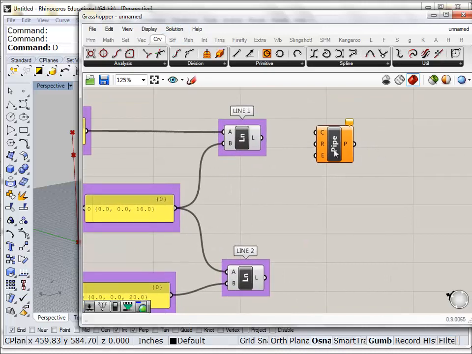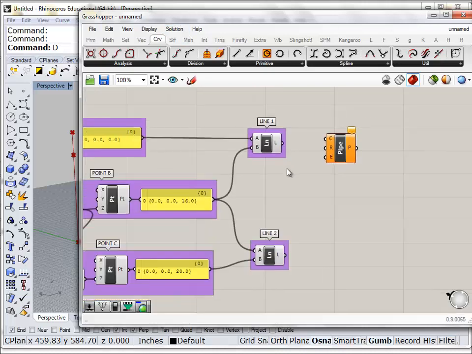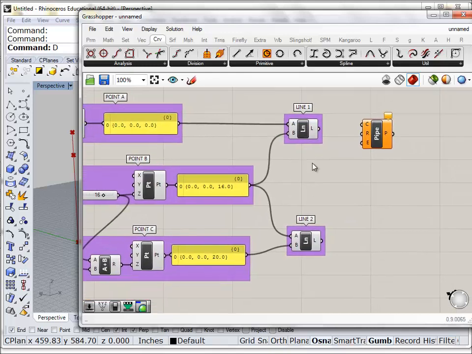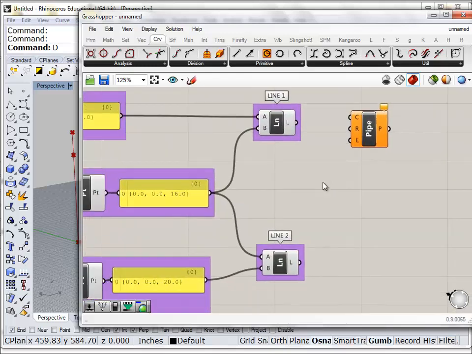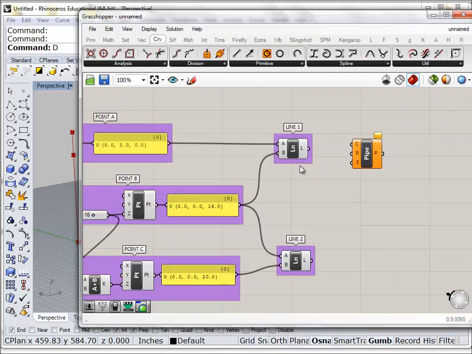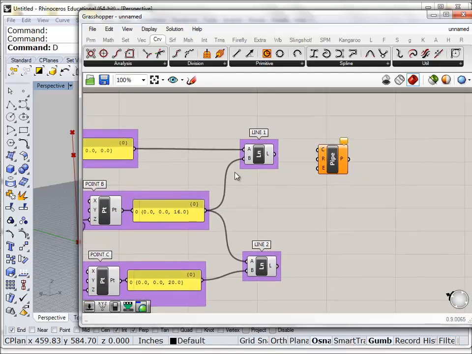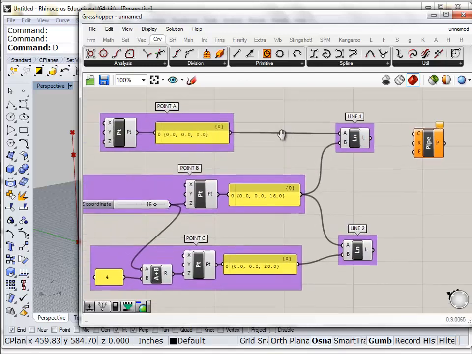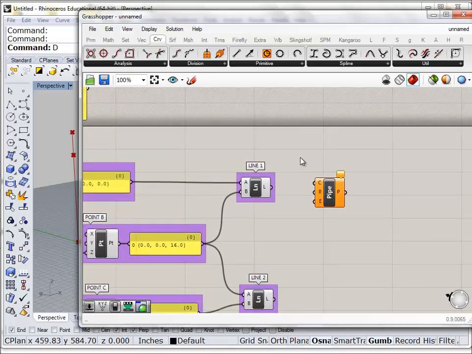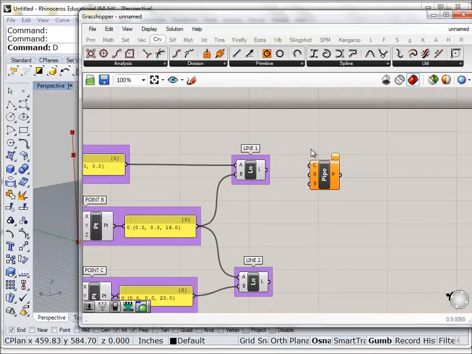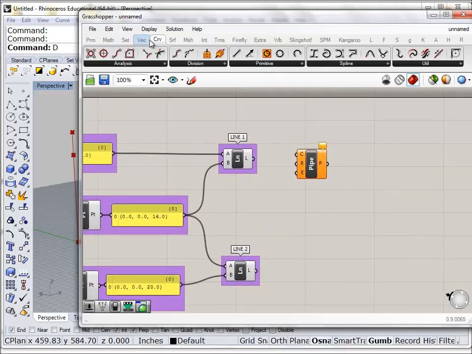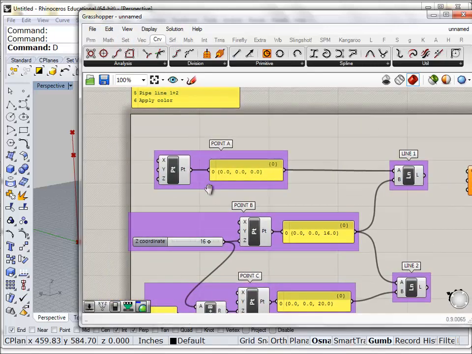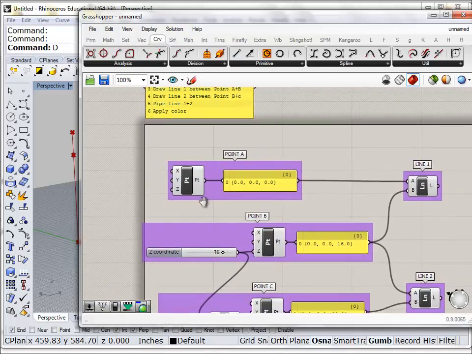Okay, so the piping component has 3 different inputs. But before we go into this, one thing that I forgot to cover with the line component is that so far we've only looked at 2 different types of component appearances when we input them on the canvas. If you remember, when we first input our point component, it looked like this.